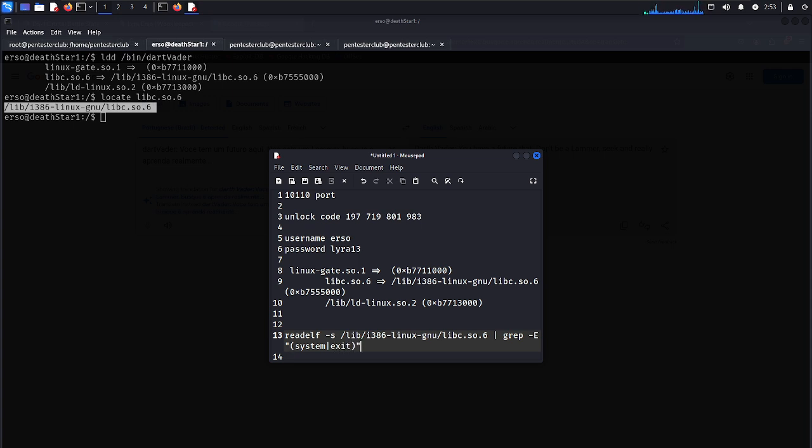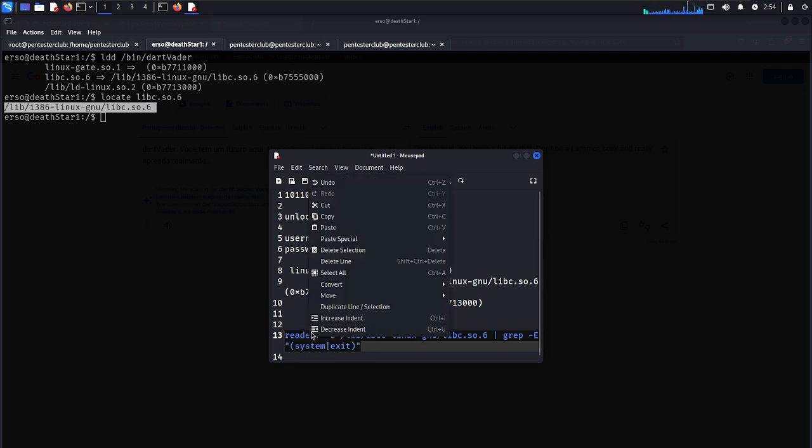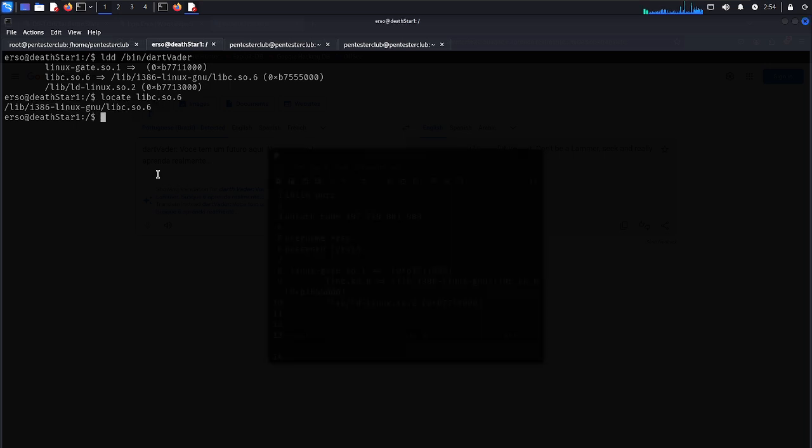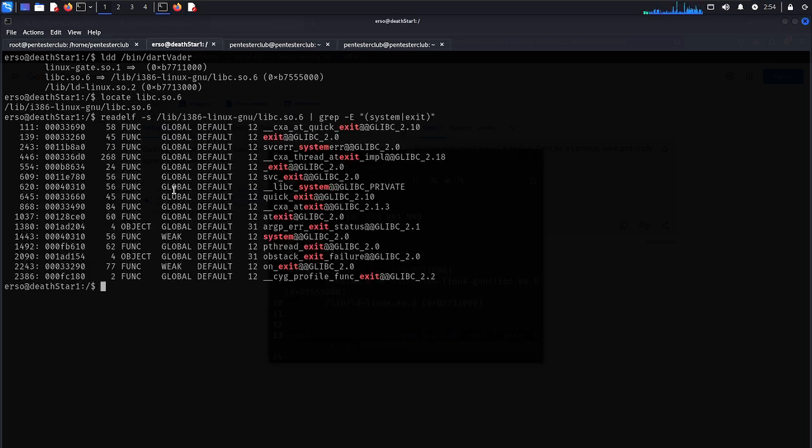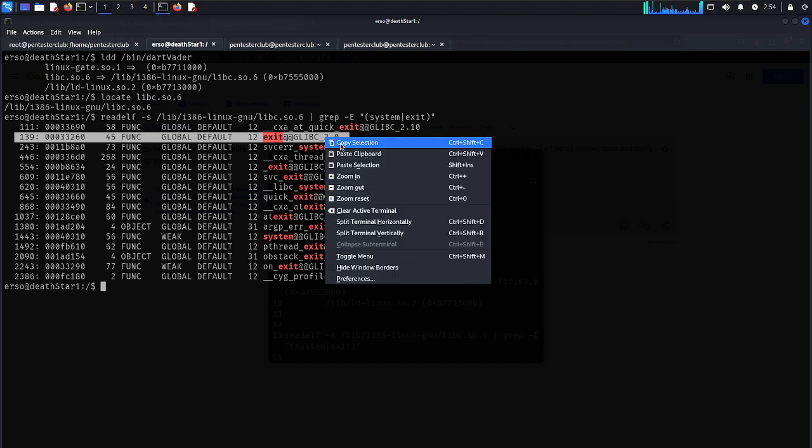That's it. I want to get only this one. Just copy this, come back and paste it. So what you have identified here is 139. Before it was 357, now 139. It's a global default for exit. And this one, let's copy this.